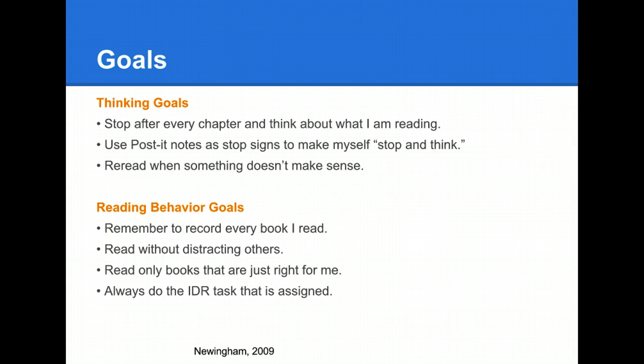So here's some thinking goals. Reread something when it doesn't make sense. So fix-it strategies. Use post-it notes. Some thinking about reading behavior goals. All right. And again, I do encourage you to read the Newingham article. I didn't assign it as an assigned reading, but it's short, and it will be one of the first results if you just Google Reader's Notebook.